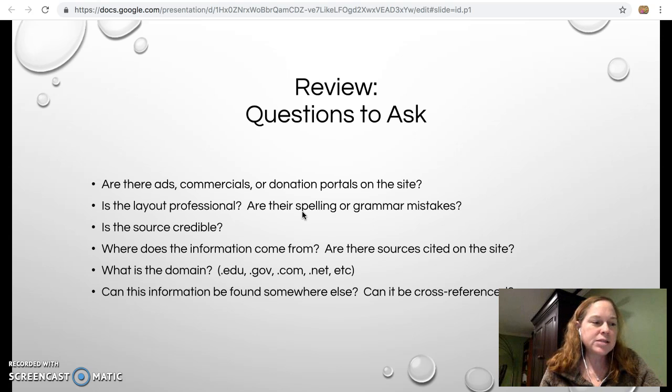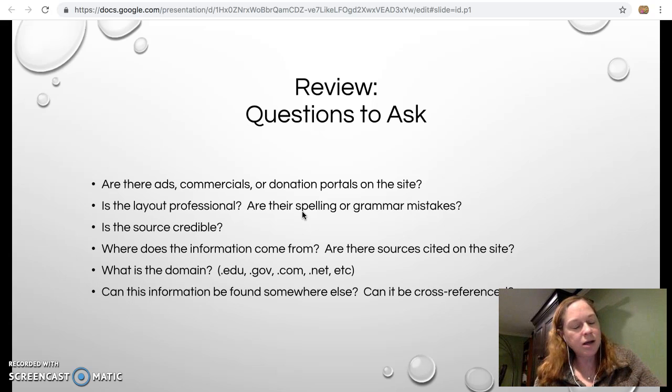Then you want to look, is the source credible? Do you know the source? Have you researched them before? Just because they're popular doesn't mean they are credible. Look at all the magazines at the grocery store. We've all heard of them. We all know People and Globe and all those magazines. But if I believed them, I would have thought that Harry and Meghan Markle already had 3 children. So just because you've heard of them doesn't make them true.